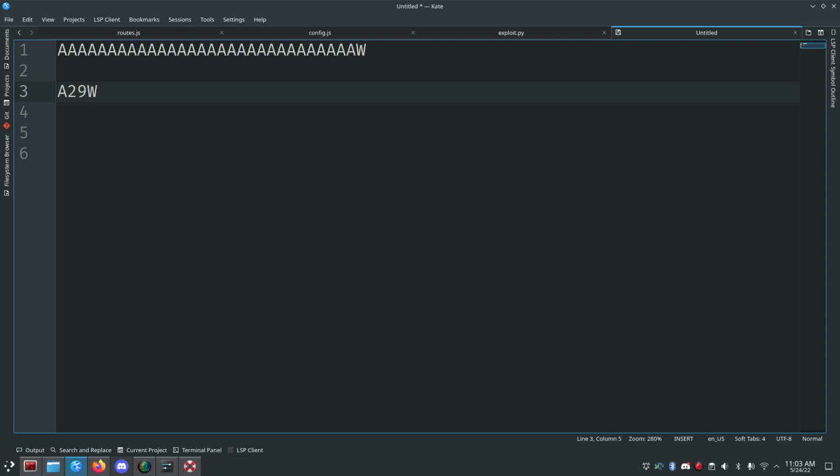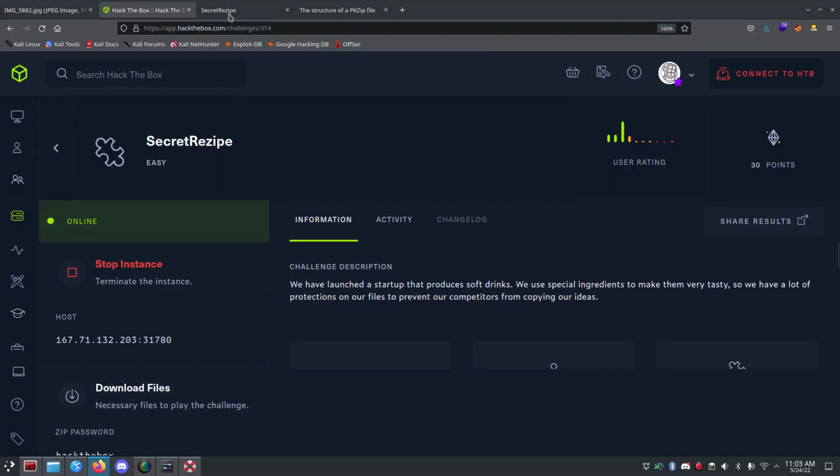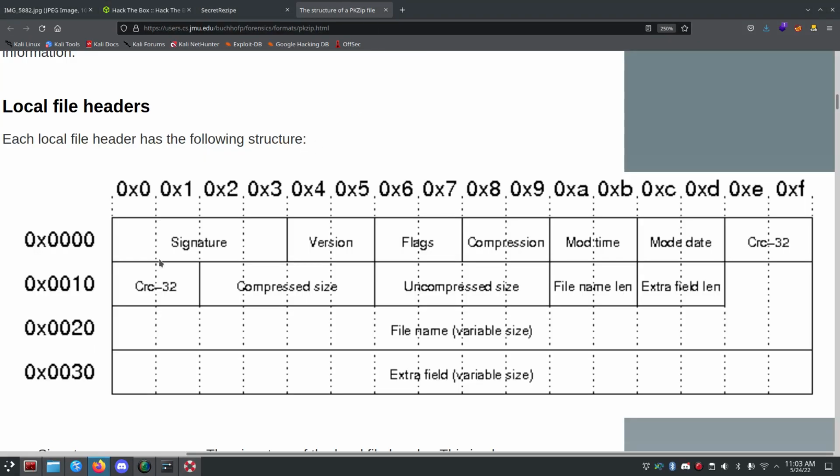So if we can't decompress, but we can add to the archive, the question is, can we compress something that's already known and find an indicator that'll show us whether or not the value we've added is correct or not? And the answer to all of that is yes. Yes, we absolutely can. If we take a look at the structure of a zip file, you'll notice that we have a pretty standard header here.